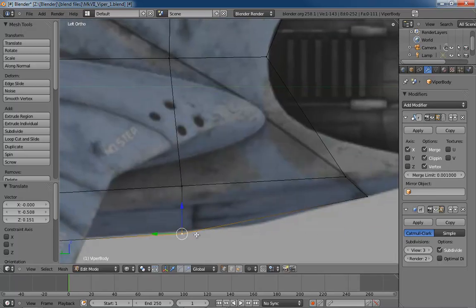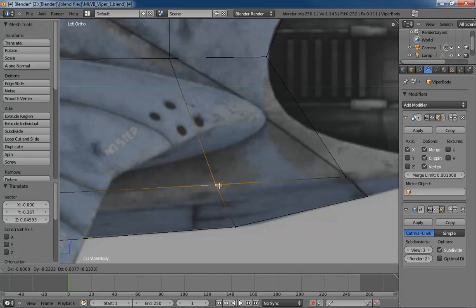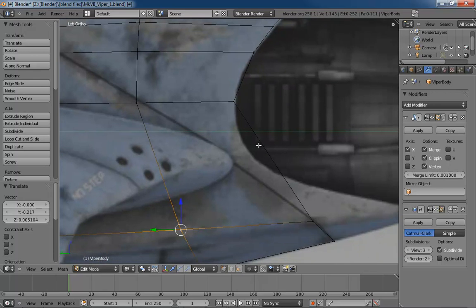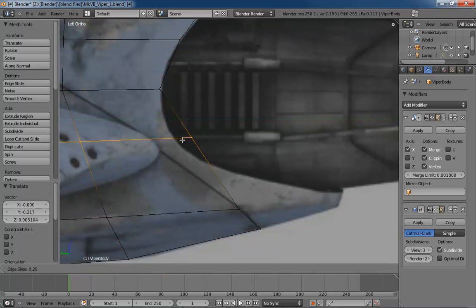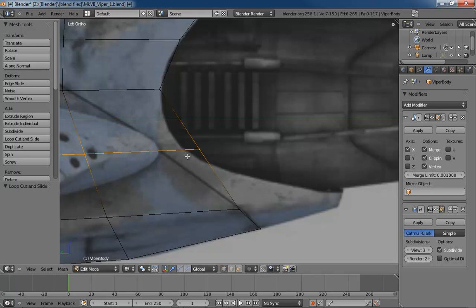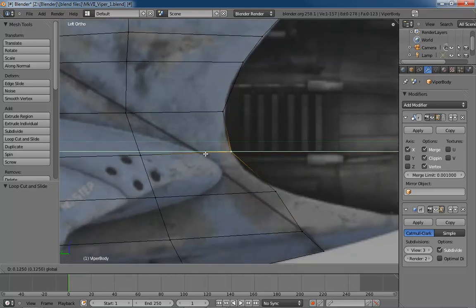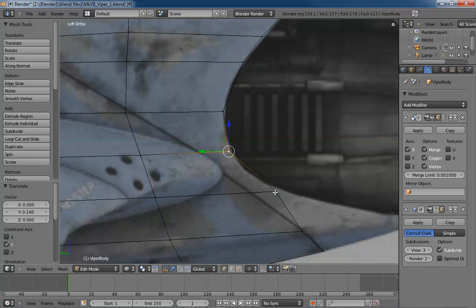And I can always add a few more vertices as we go in order to kind of smooth things out a little bit, because we did make a huge extrusion here, and it would be nice if we had some more detail to help clean that up. I'm not quite convinced that that's really the route I want to take, but that's where we're going to start anyway. Let me right click. I'm going to undo that actually. Control R, I'm going to roll my mouse wheel up once and then click. And that's going to add 2 edges instead of the normal one. And I can start using these edges.